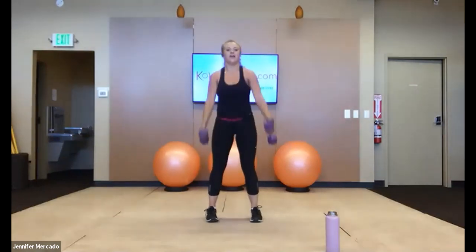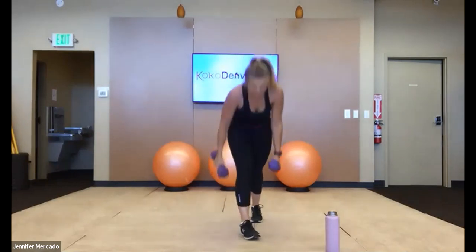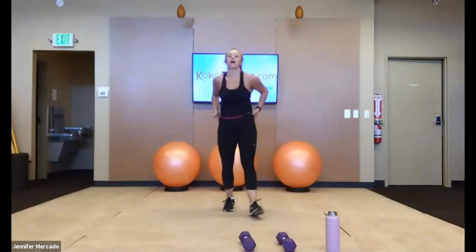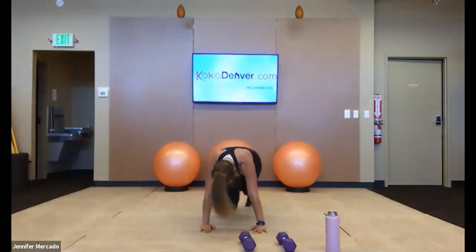Five seconds, and we've got that doozy in the middle. Mountain climbers to plank jacks. Let's get there. Oh yeah.